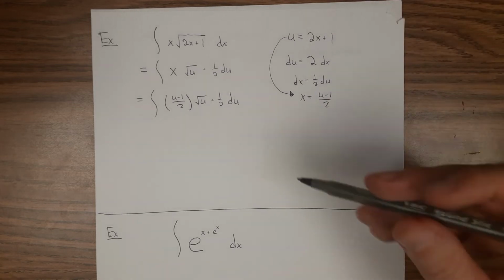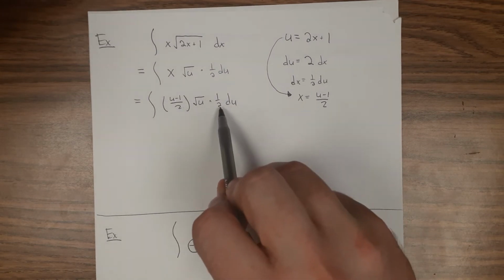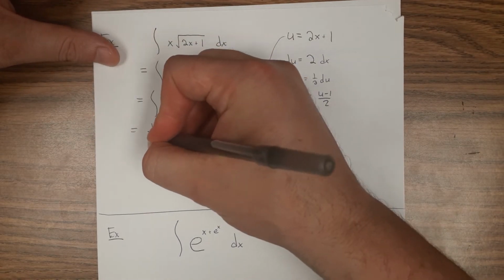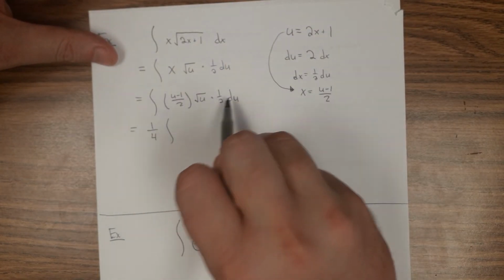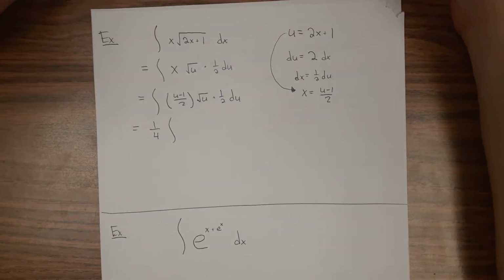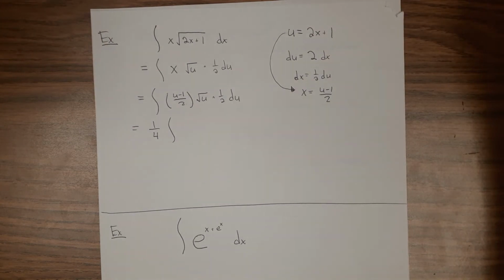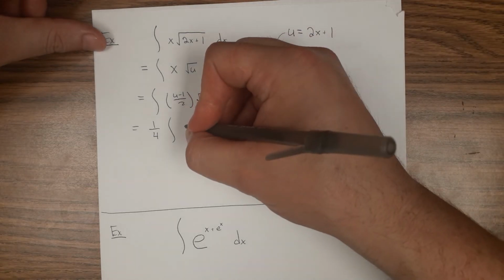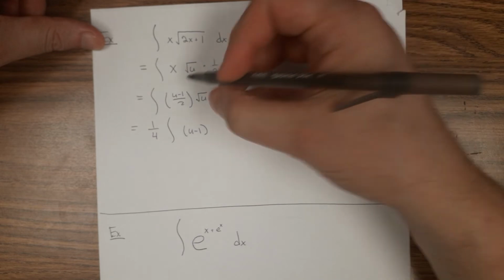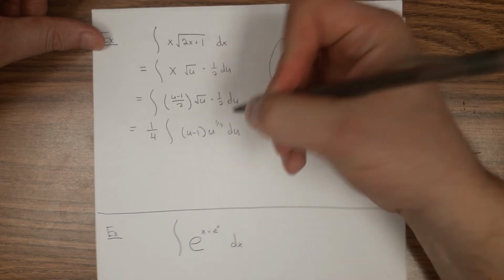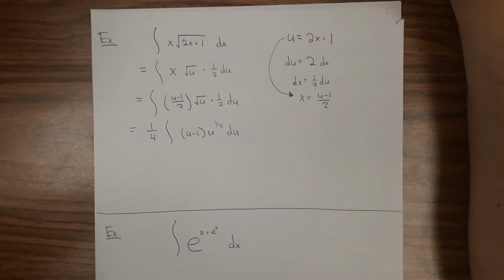So what do we have here? I've got some constants. I've got a 2 in the denominator and basically another 2 in the denominator from this. So those don't bother me at all. I'm just going to call that a 1/4, and I can pull that all the way out. Now what I have other than that is just, I would call them powers of u. I mean, this is like u to the 1. This is like u to the 1/2. And powers aren't really a big deal when it comes to finding antiderivatives.